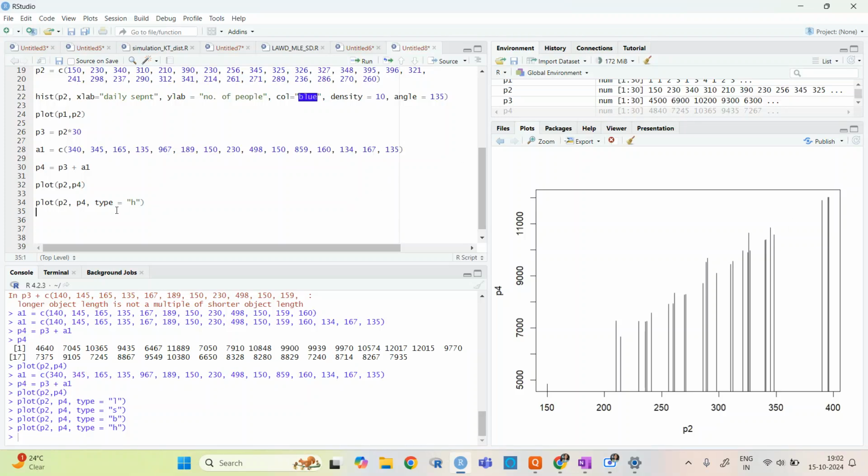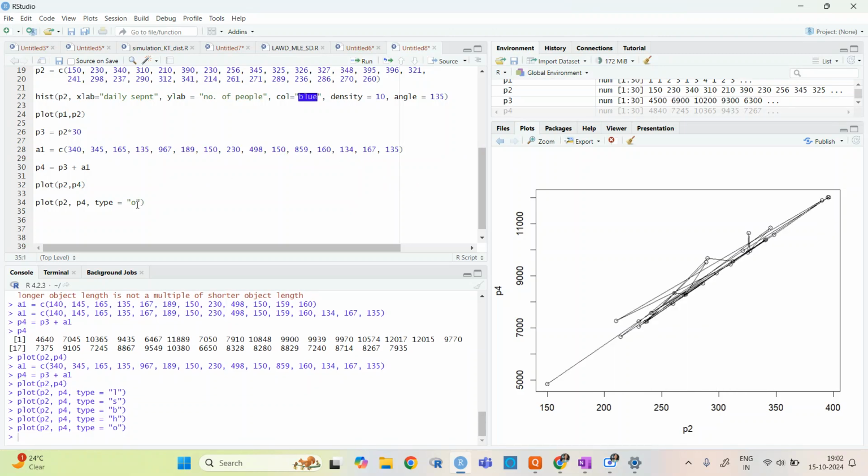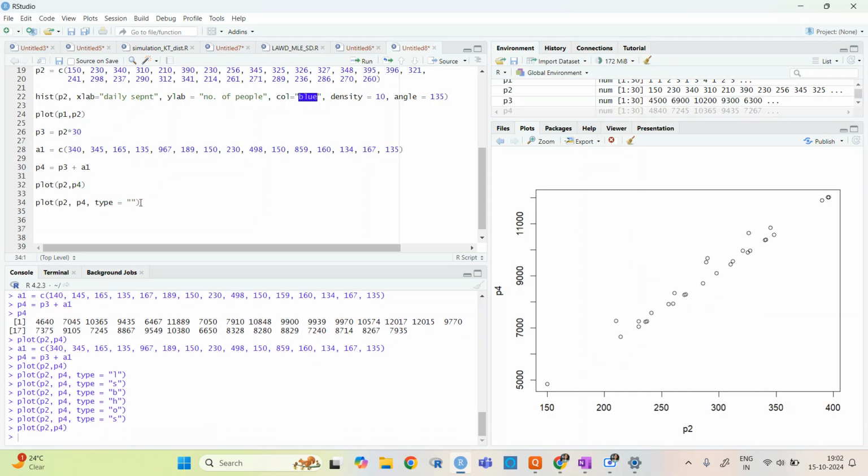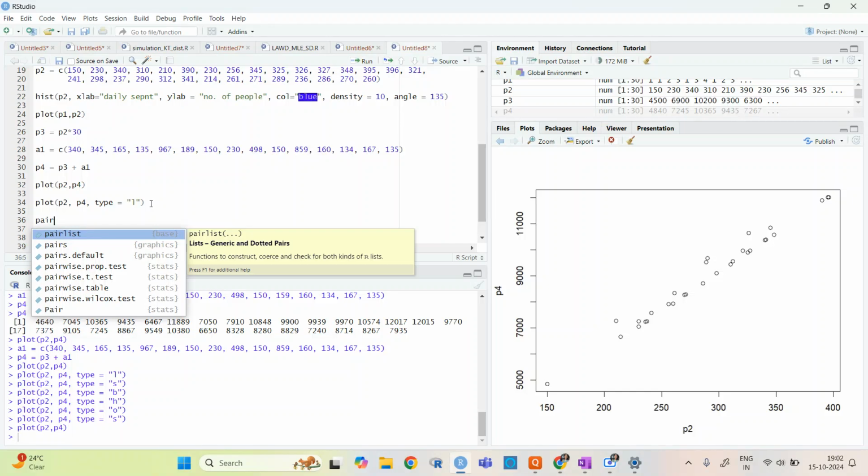But for our plot, you can see that just this one is better, right? Okay, so this was regarding this. The next thing we can do is take pairs.